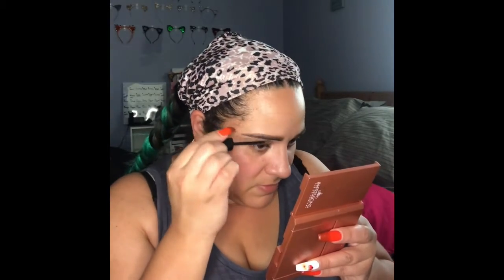I usually wait to do my tinted brow gel, but I'm going to go ahead and put it on now, and then if anything, I'll just put a second coat later. So it has a little brush like this. It's a little bit longer than the e.l.f. Wow Brow. So let's see. That's alright. I don't know how to rate brow gels. Let's see if it stands. I feel like I have to clean this brow up.